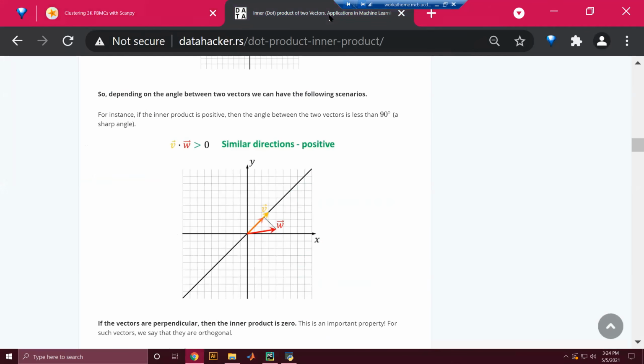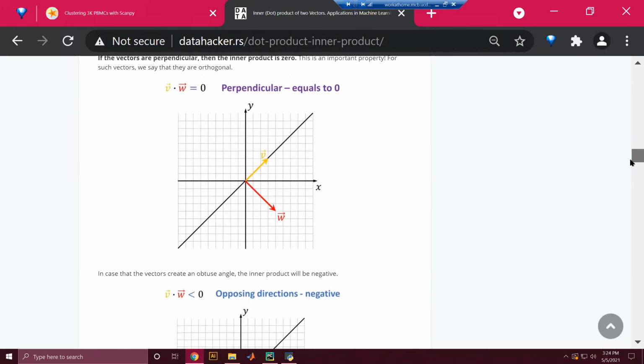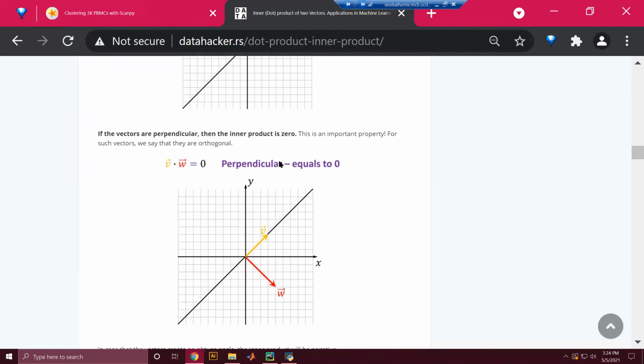One way to do that would be by taking the dot product or the inner product of the two first PCs, and this allows us to compare whether or not they are determined by a similar set of genes in a similar weight kind of way. So if the two vectors are heading in similar directions, you would get a positive value for the dot product, whereas if they're totally different, completely orthogonal, in fact, they would be 0.